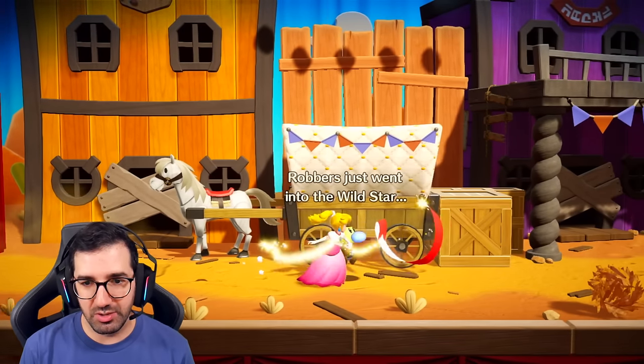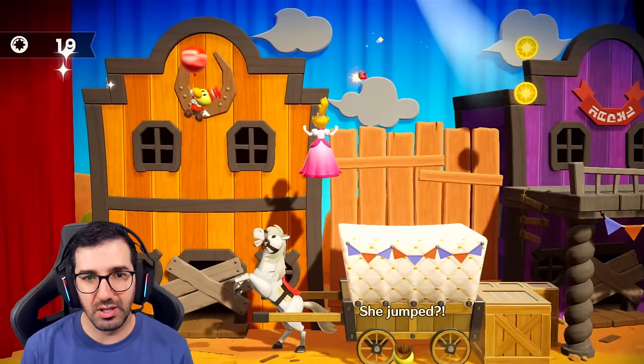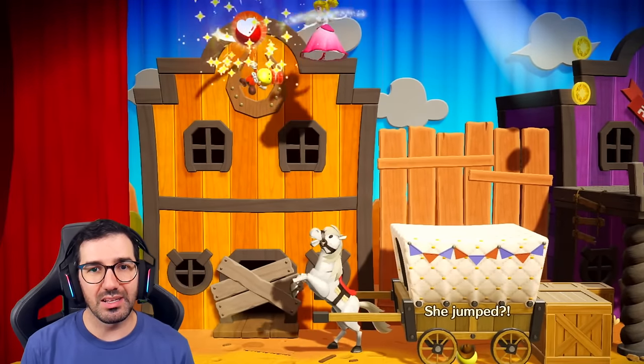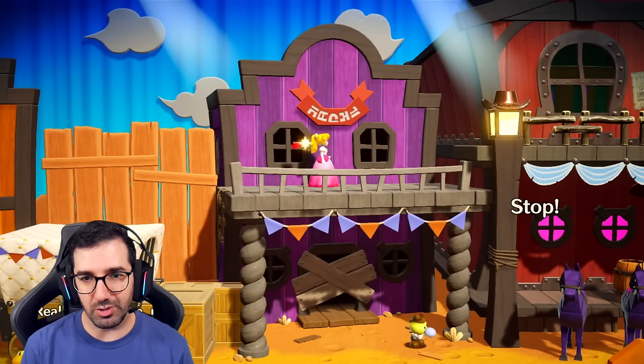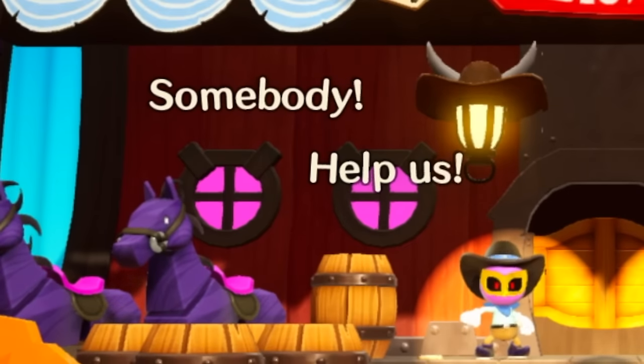Robert just went into the wild star. Okay, we're going into the wild star. Hold on. Let me have a look around. Oh, hello. Whee! I got a heart. Let me just have a look around. Look up there. Oh, there they are. Somebody help us! Give me a second.